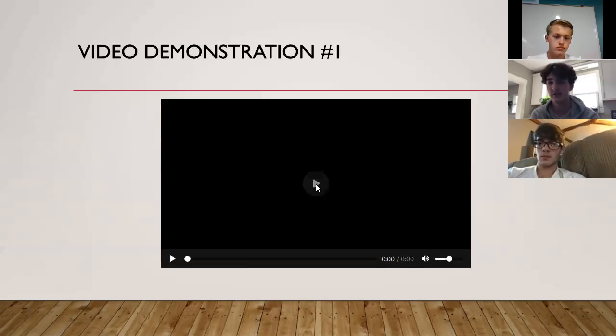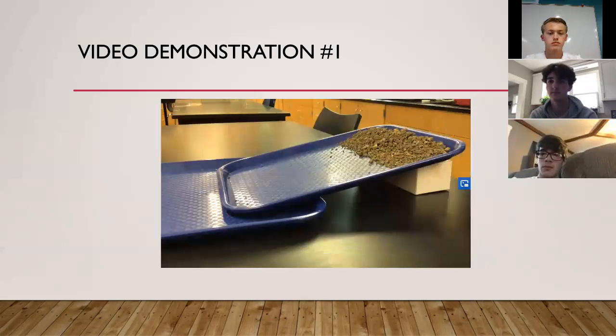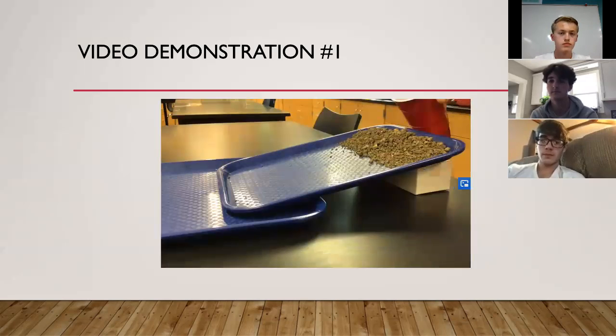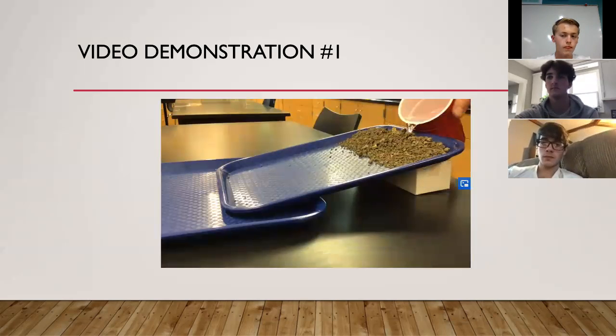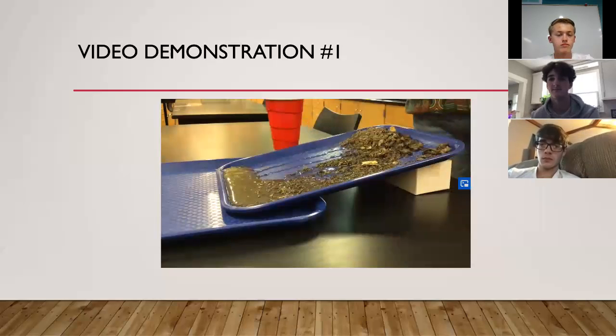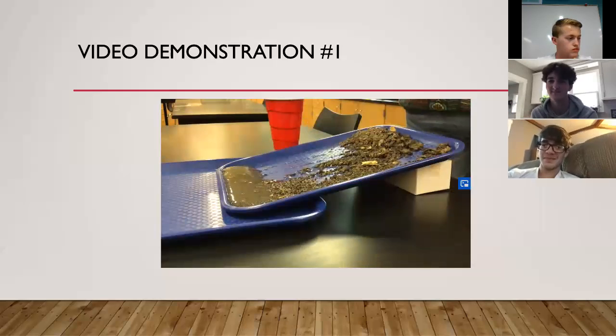Here's the first demonstration video. So I'm going to be showing you how erosion works. In this case, I'll be showing you an example of a mudslide. In a mudslide, typically they're most frequent when it's super hot and dry. Typically a lot of them happen after rain. So for example, I'm going to pour some water on here, and you're going to see that with water, all the mud goes down super easy because there's nothing like trees or rocks or cliffs or anything holding the dirt back.